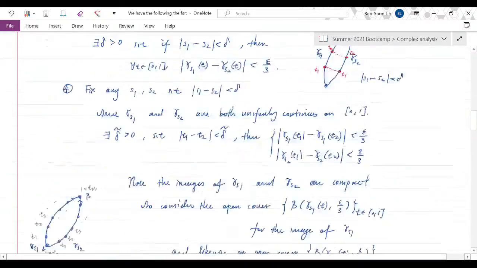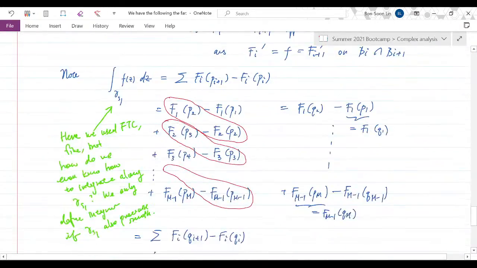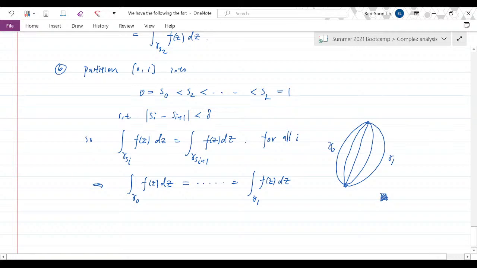Well, it involves showing that in nearby curves, throughout this homotopy, the integral is all the same, and therefore the initial curve and the final curve have the same integral, right? But here, that's the problem when you say it like that. It's establishing the fact that the integral is the same between gamma 0, this curve, and the next curve. But how do we even know the second curve, quote unquote, is actually a curve?